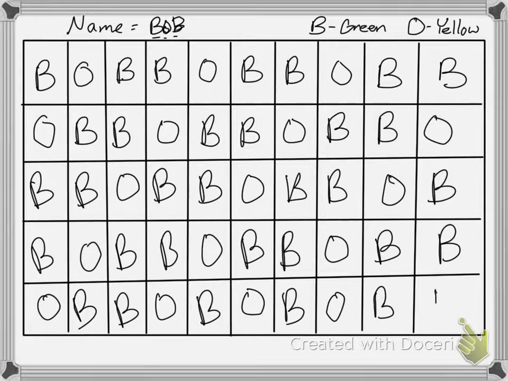And I will start the next one, even though I can't finish the name, I still want to fill up every square. Alright? Alright, so now we're going to use our crayons to color each letter a different color. Okay, and if we have the same letter, we use the same color. So in this case, we're using green, and we're going to use yellow. So I'm going to color all of the B's green.